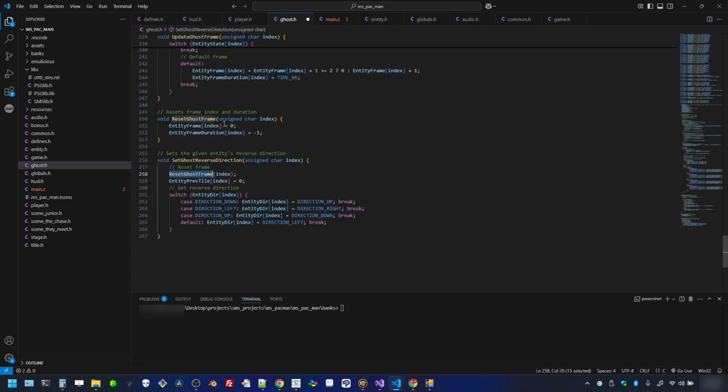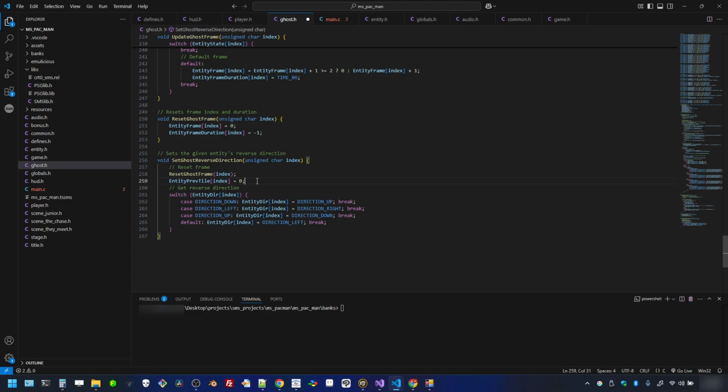So here we're going to reset the ghost frame, and then we're going to reset the previous tile so that on the next loop, since there's a change between the previous tile and the current tile, it will update the logic of what its next target is. So, that's why we do it here, to force that update.